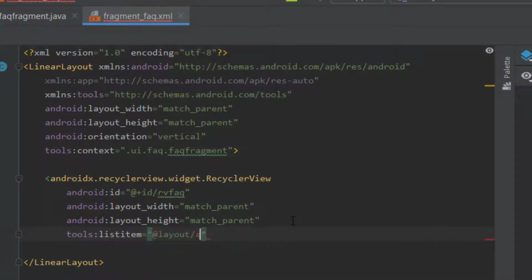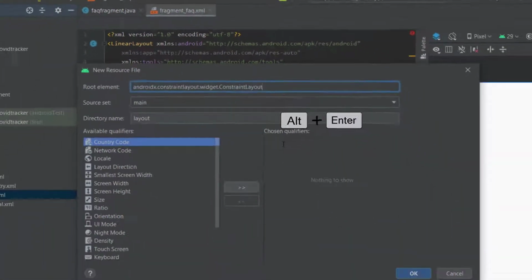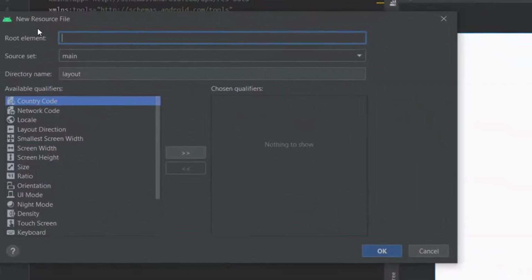So just check the attribute as list item, and let us name it list item FAQ. Actually this layout is not there, that's why it is visible in red color. So let's create the layout. I am changing this to cardview because this is a material design which looks even better.